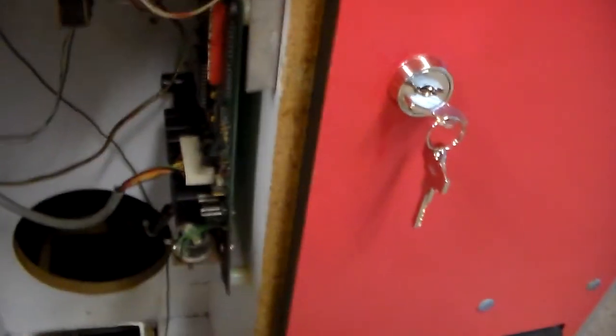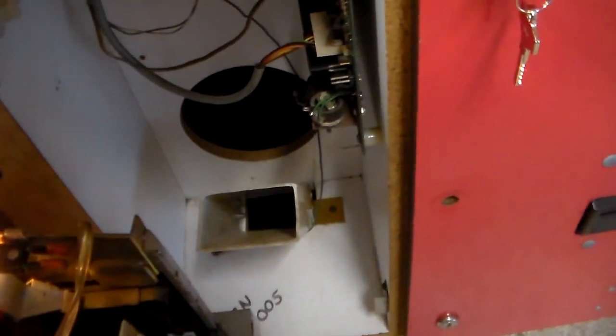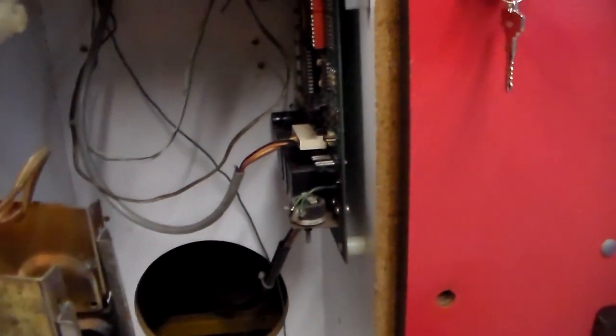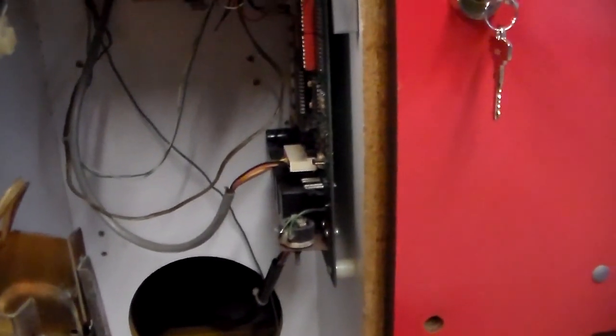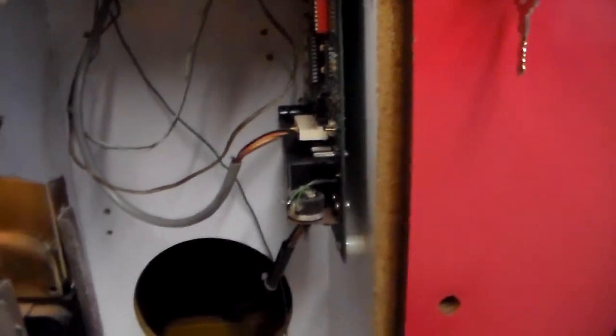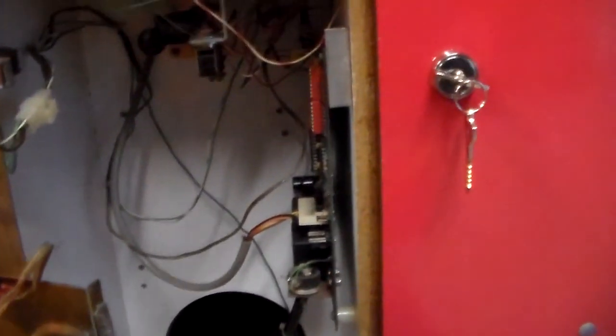You can see what these look like inside. Very simple. They just got a little game board that runs them. There is a pot right here that actually adjusts the strength of the claw. Can you believe that? But that's not as big of a tragedy as it sounds like. If you have scruples as an operator, you use that for good, but if you're a bad operator, you use that for bad.